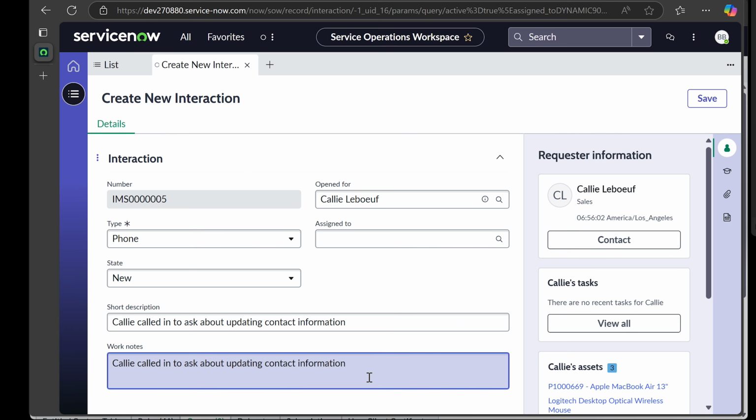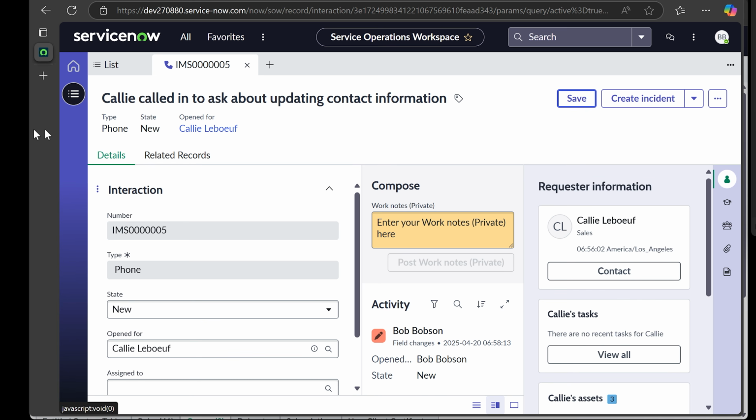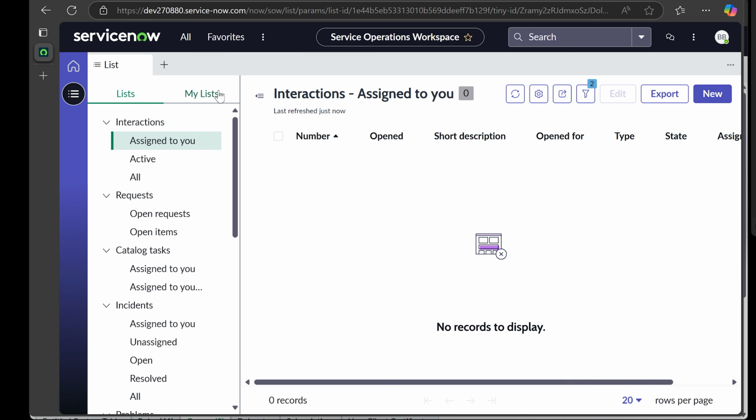I'll go ahead and put the same thing in the work notes. I will actually say assisting. Well, I will actually leave it blank for now because we will not assign it to ourselves. We will just leave the state in new just so we can see it in the system accordingly. I'll just go ahead and save it. All right. I will go ahead and close this here just so you don't see it.